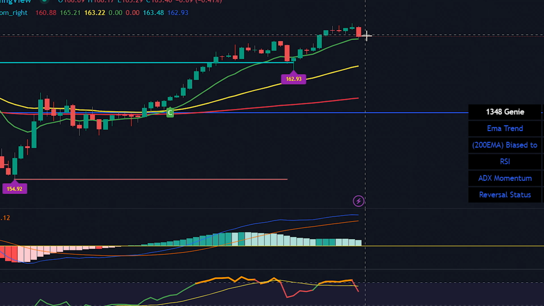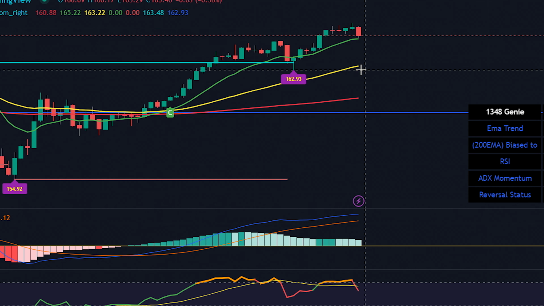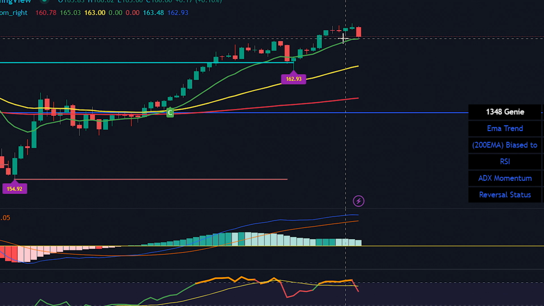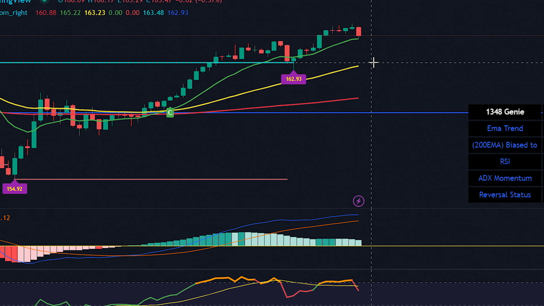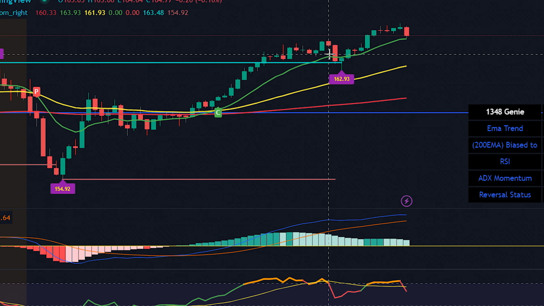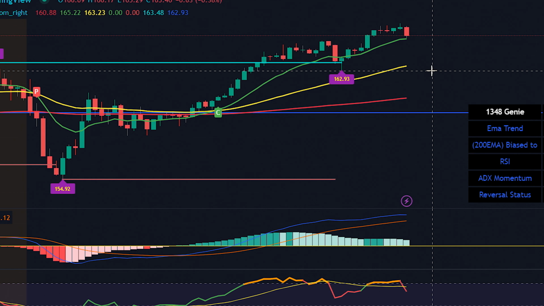Moving along, we can see price action is in fact hitting the 13. The 13, the 48, and the 200, all part of the 1348 indicators and system, are to be considered levels of support until they are broken. As you can see here, Nvidia is following along the 13 EMA trend line rather smoothly.